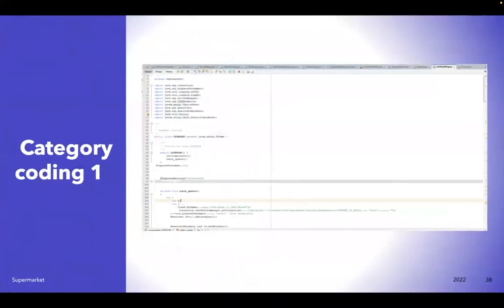And this is the coding part. Here we call the function table update, and under the table update we put our database, and then we call the PST prepared statement we took here.